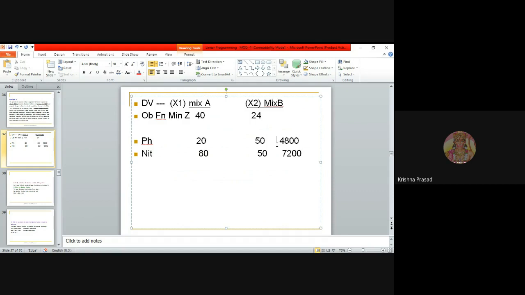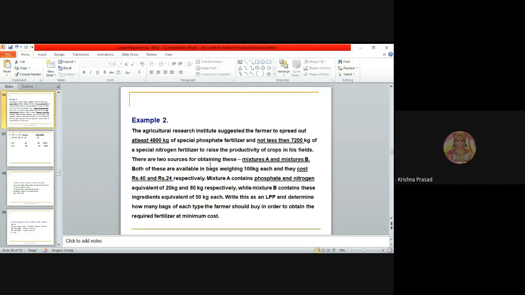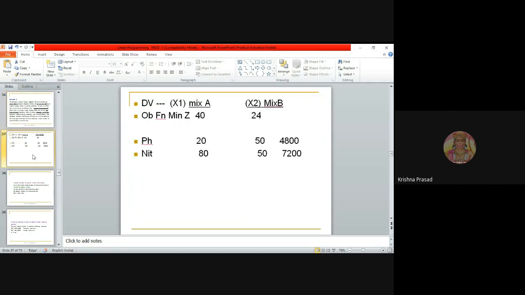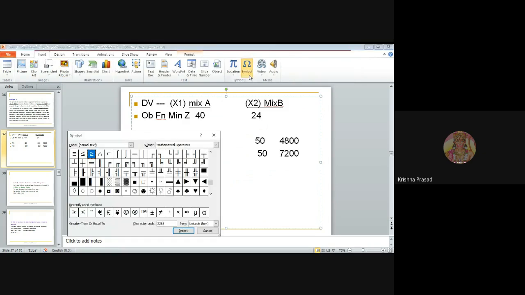Okay. The next one is the second word we are using, not less than. Again, they are going to be asking Sureka, you must spend not less than 1,000 rupees. What actually does it mean? Not less than means it is also greater than 1,000 or more, is it not? So the symbol which you are going to be getting is greater than or equal to. Understood now? Yes, sir.